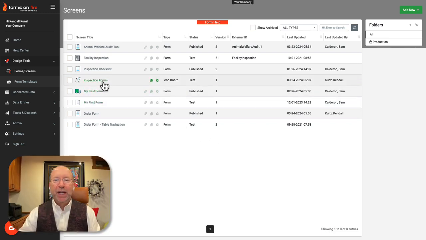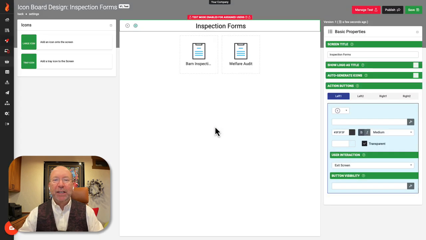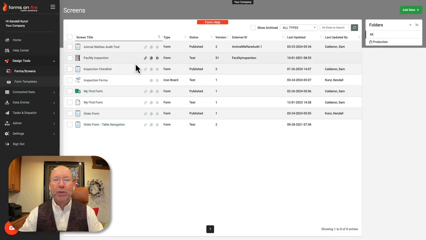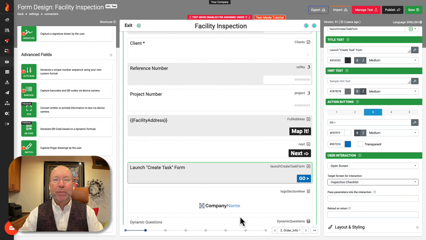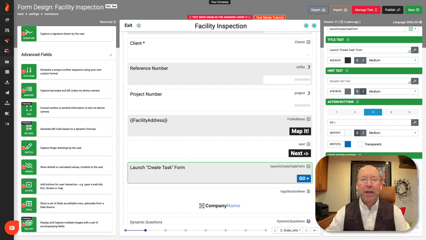As your system expands, you will begin to use nested icon boards to organize the forms for your users. Also commonly used is launching secondary forms from the original form. The user fills out this form, then returns to the first to pick up where they left off. These techniques require linking published forms. You will quickly find that the clone and delete method will become a daunting task to track and update all links. Another problem with clone and delete is data loss.